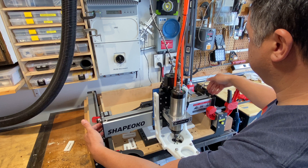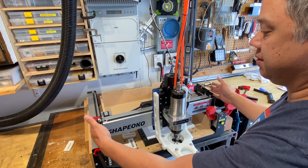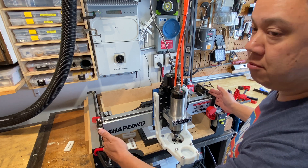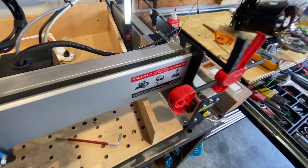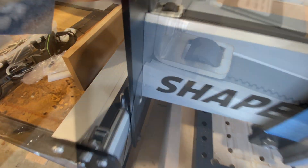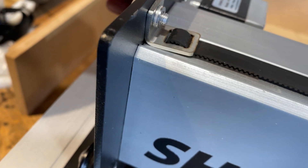We're going to loosen these bolts and insert shims wherever there's gaps. This is our ideal squareness and we're going to fill in anywhere we see a gap with shim stock. I removed the bolts that hold the end plates on — just the bolts where the shim stock needs to go. As you can see here, as I pull on the carriage that gap opens up.